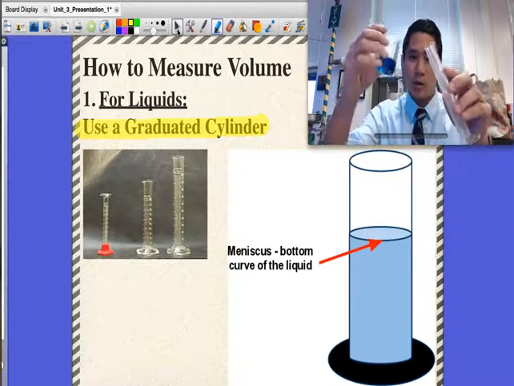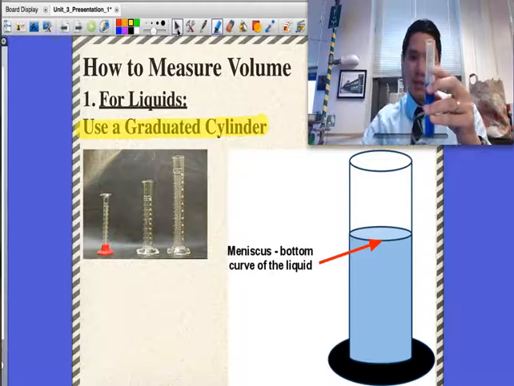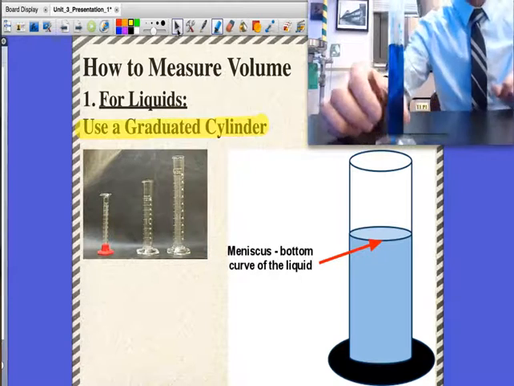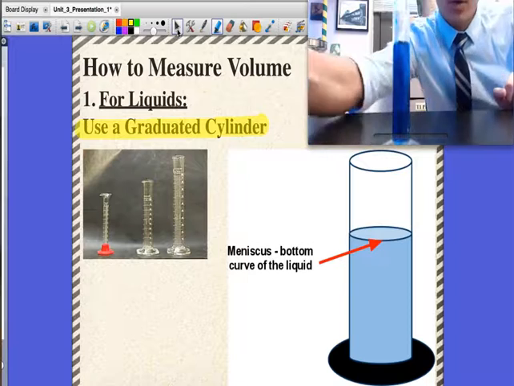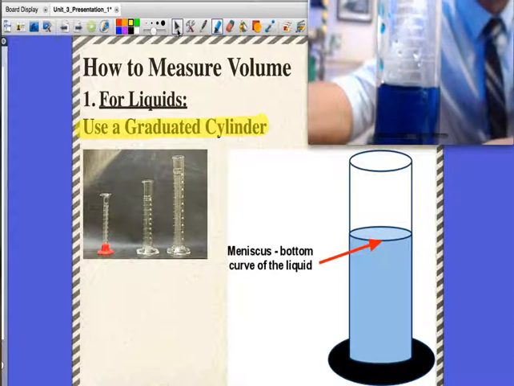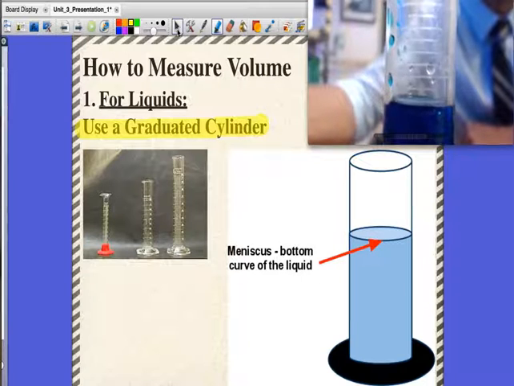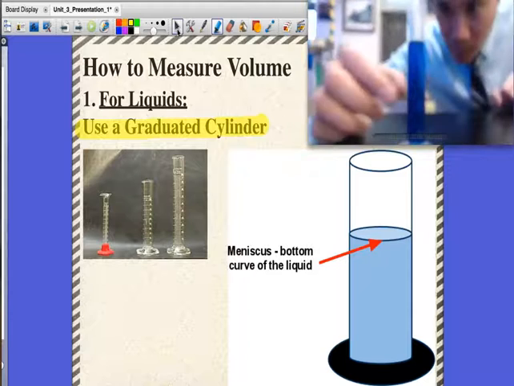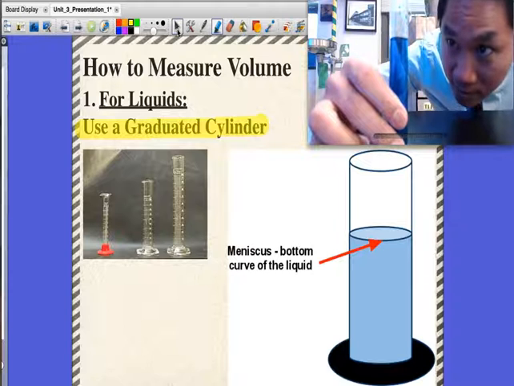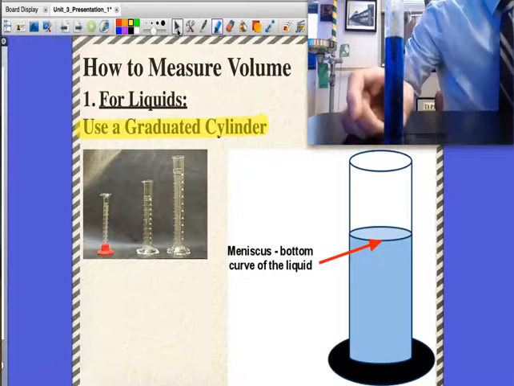All right, so then I'm going to pour this into here, and then I'm going to read this so that I can see. Now, I want to make sure that you see what I'm seeing. So when I pull this down, you can clearly see that I want to read this at eye level. So if you see this, you can clearly see that it's roughly at about, let's see, 19.5, 19. It's at 18.5 milliliters. So I'm going to make sure that I am at eye level when I do this, and I clearly see that it's at 18.5 milliliters on this thing.